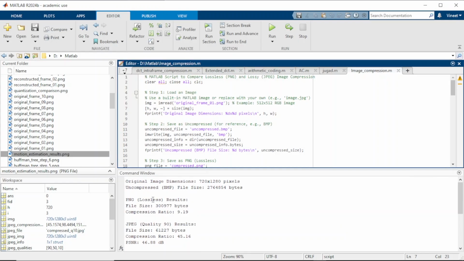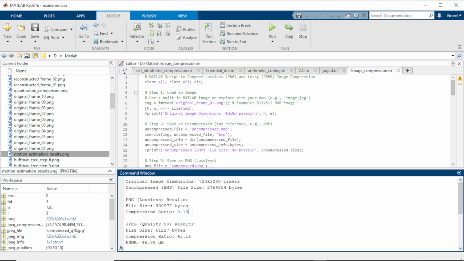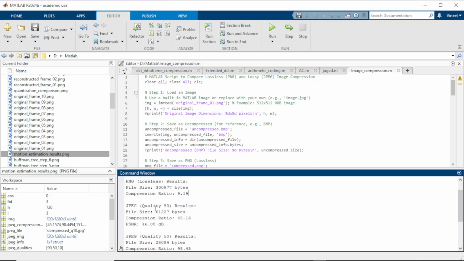The original uncompressed file size is 2764855 bytes, and for lossless, that is PNG, we got 300977, which is a 9.91 compression ratio. And this is JPEG with a quality of 90.